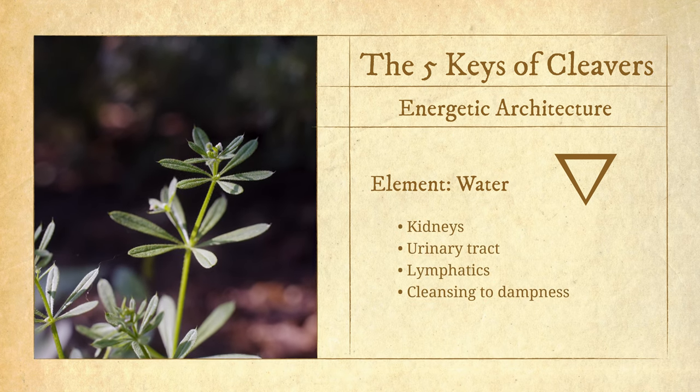These plants don't just work biochemically within our system. When they are prepared in accordance with the alchemical tradition, they have — for lack of a better term — a certain magic to them that changes not only our physical self but our psychological, emotional, and spiritual self, and potentially even the environment around us. So this is a plant I'm just really passionate about. I love Galium — it's a wonderful, gentle but profound plant. I'm going to be harvesting this cleavers today and taking it down into the lab to make our yearly Galium spagyric tincture.